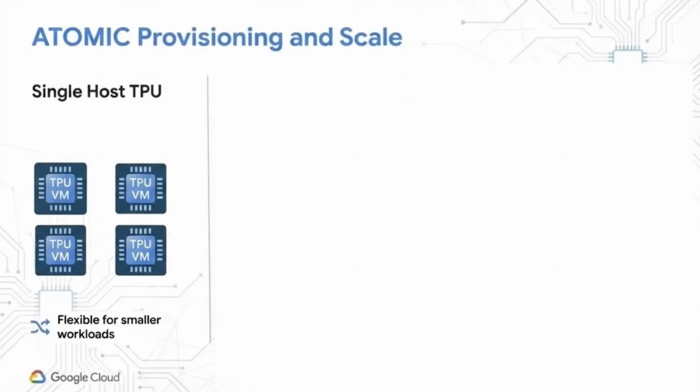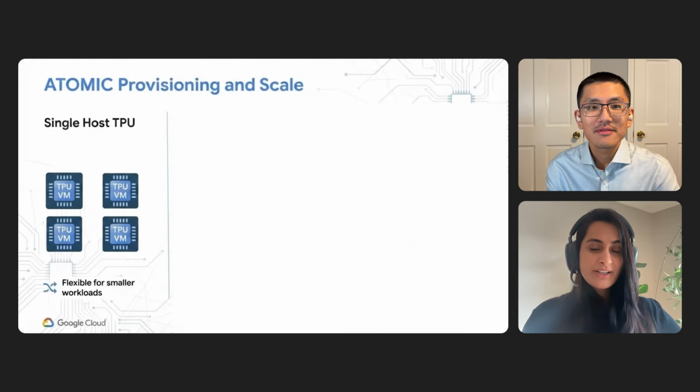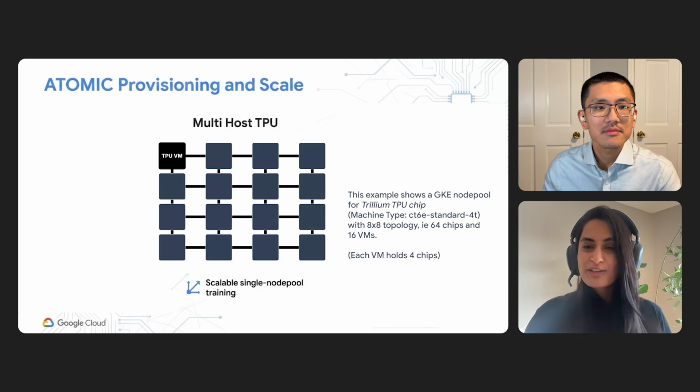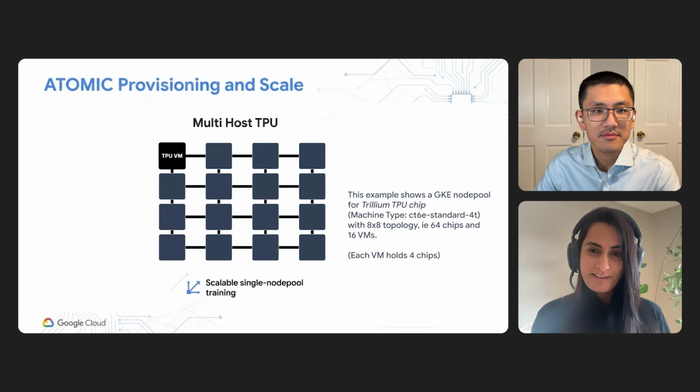And GKE allows you to scale these TPU VMs. This is similar to CPUs, where you have one VM, and if you need more scale for your inference workload, it creates another VM, or depending on your horizontal pod autoscaling, it expands into multiple VMs. Let's move on to the next scale, right? And this is the advantage of TPUs. It's built for that exponential scale, right?